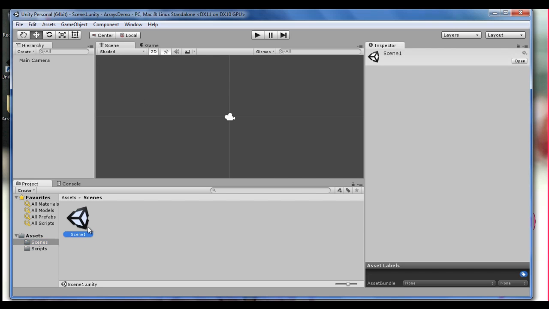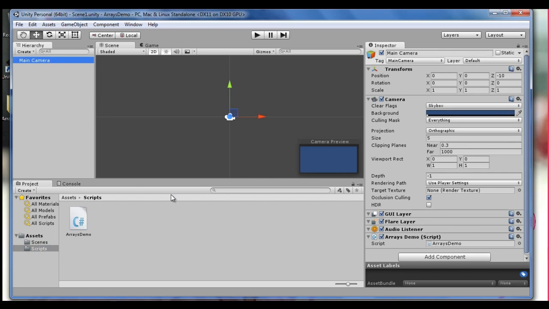Whenever you want to load the scene, you just need to double click on the icon. It will open that scene and all the objects in the hierarchy panel. I hope you understood how we create a scene. You just need to create one folder called scenes and keep your scene there: file, save scene, that's it. Now onwards, if I press Ctrl+S, you won't get that window. Previously we used to get the window because I was not saving at that time. This time I saved this scene as scene 1, which has one camera.